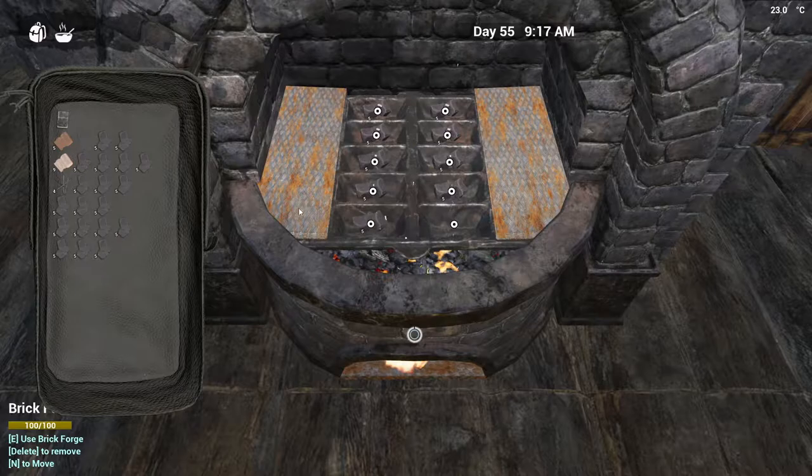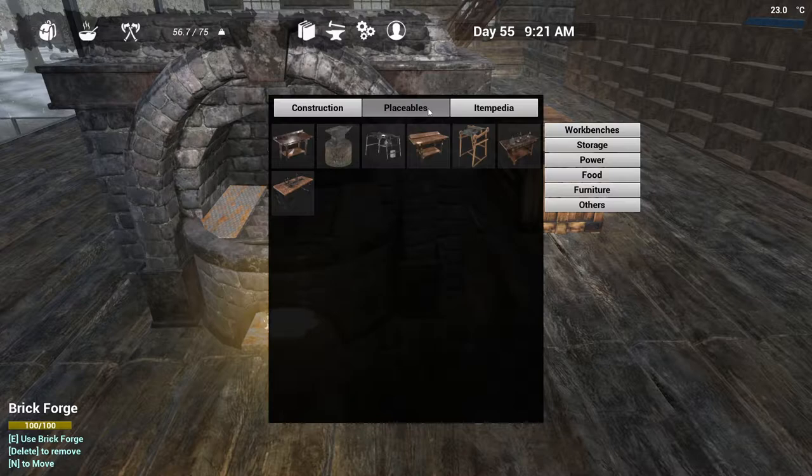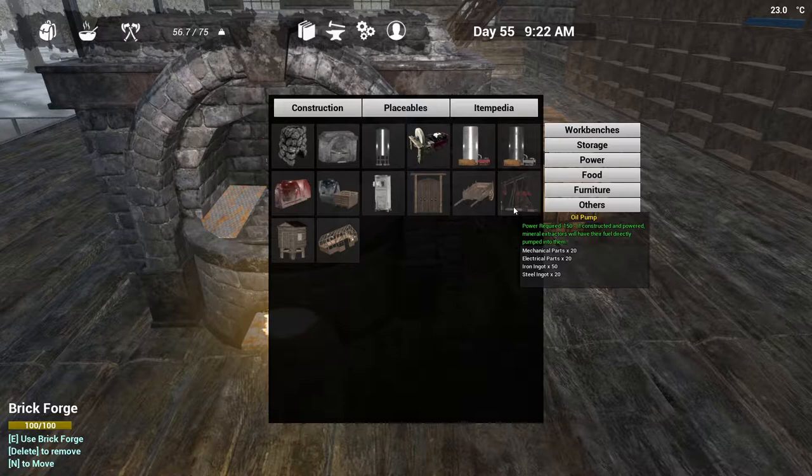Okay, so what do we need? We need placeables, others. So 20 mechanical, 20 electrical. The steel we can make, that's not a problem. I have the stuff for it. The iron shouldn't be a problem either. The mechanical, though, takes iron to make, so we're looking at 70 iron bars.